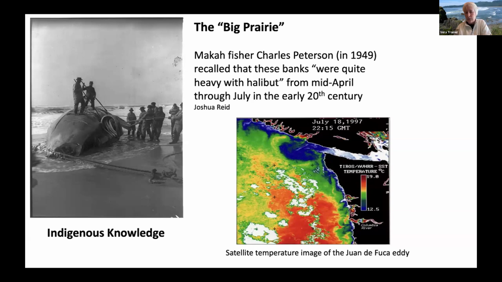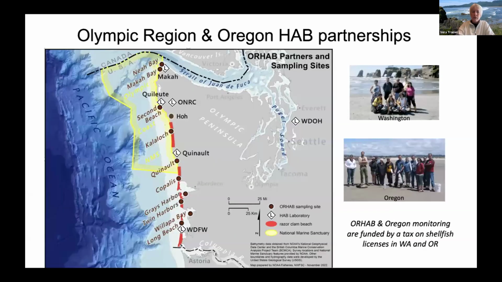But among the plankton that reside in this area are some of these toxic phytoplankton, including Pseudo-nitzschia. So the basis of the partnership in the Pacific Northwest, and here I'm focusing on Washington, is the Olympic Region Harmful Algal Bloom Partnership and the Oregon Partnership. And I'm happy to say that Oregon just received funding for an expert to do the sampling in the area. You may have heard that over 40 people got sick due to paralytic shellfish poisoning in the state. So it takes illnesses in order for the funding to be found.